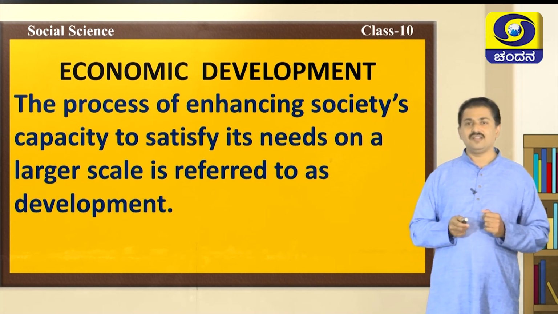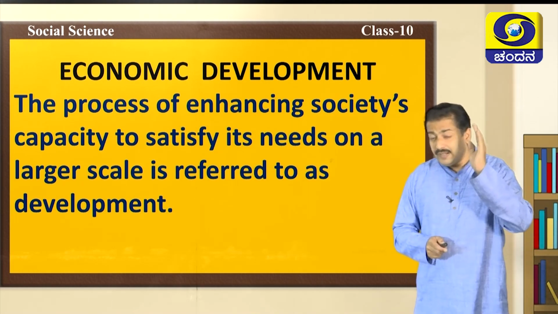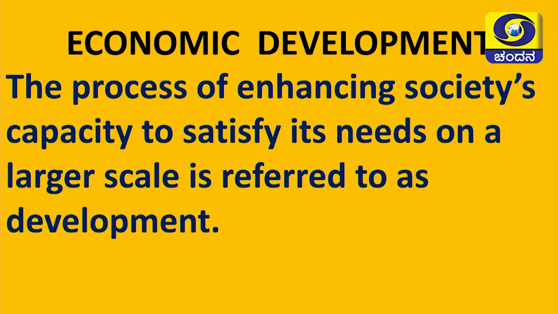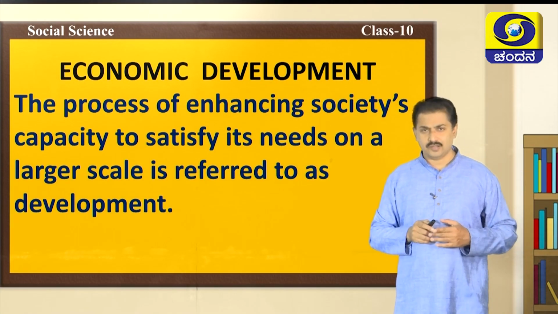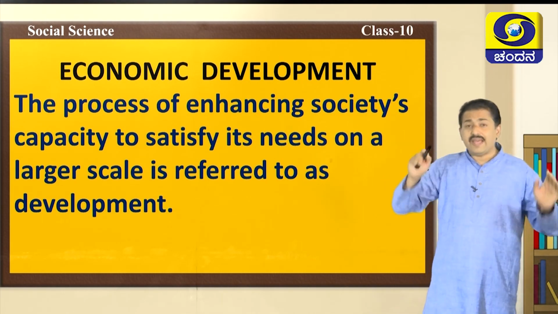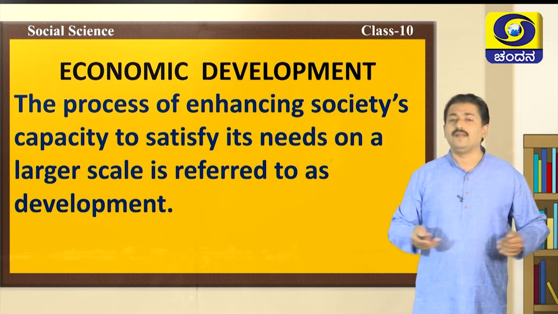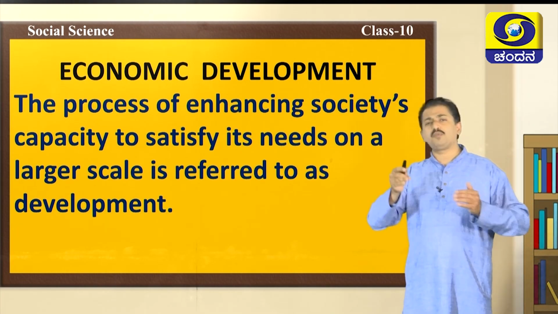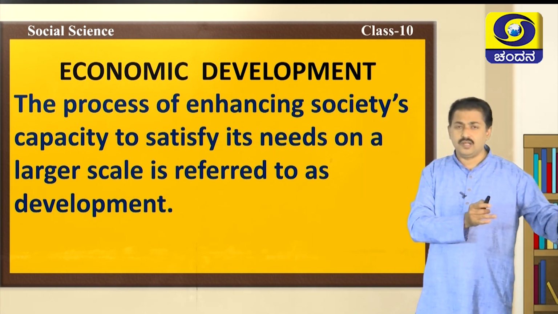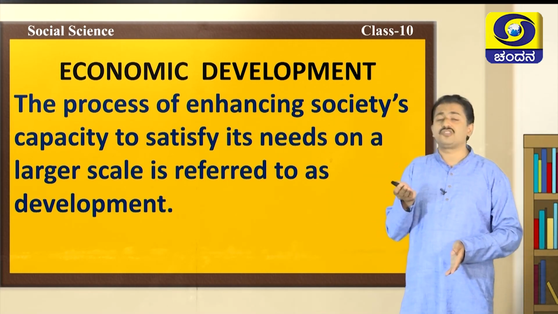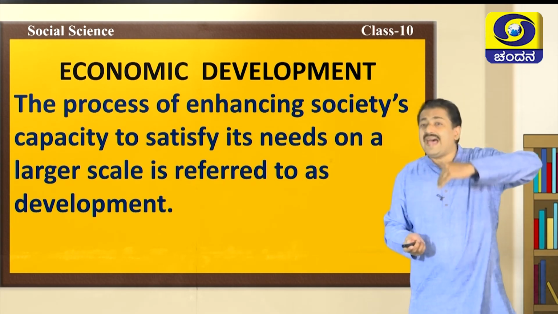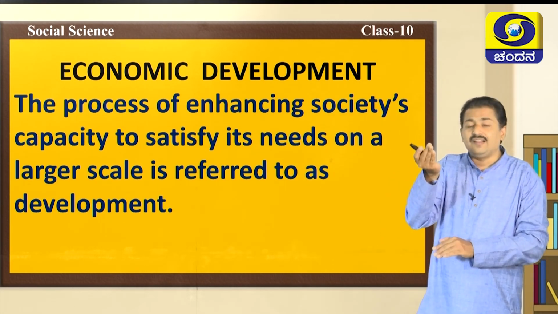Shall we understand that? See, economic development means the process of enhancing society's capacity to satisfy its needs on a larger scale. Dear students, it is a process of enhancing society's capacity. So, the society is producing this much for this population. Now, the population has increased and again the capacity of production has to be increased.